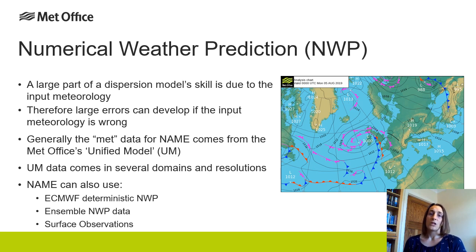And also, if you're interested in a very localised situation, or maybe you're trying to represent an idealised atmosphere, NAME's also able to run on what we would call point source observations. So often they would be from surface weather monitoring sites, but you may want an idealised distribution in the atmosphere as well.